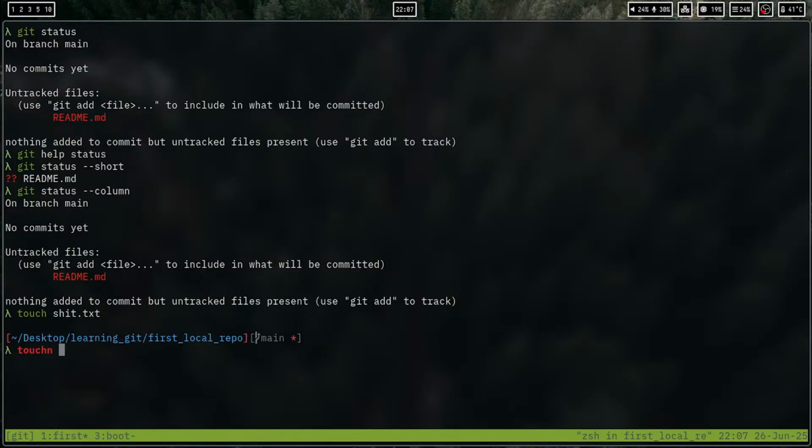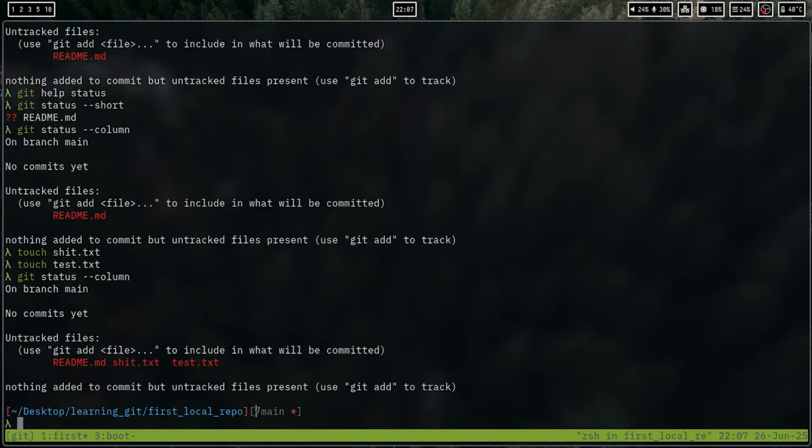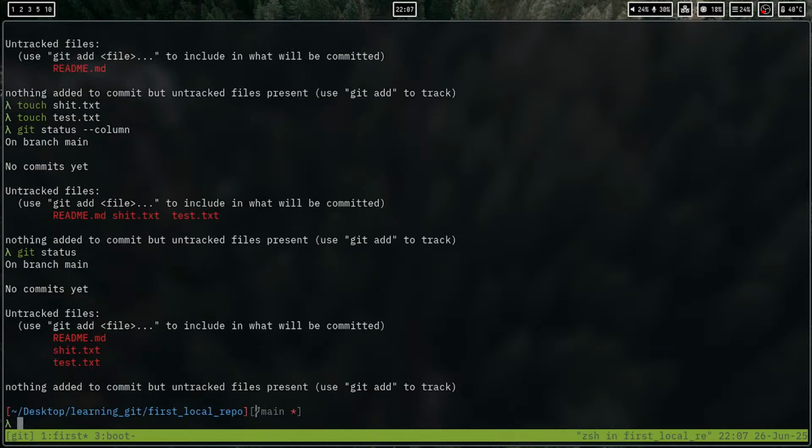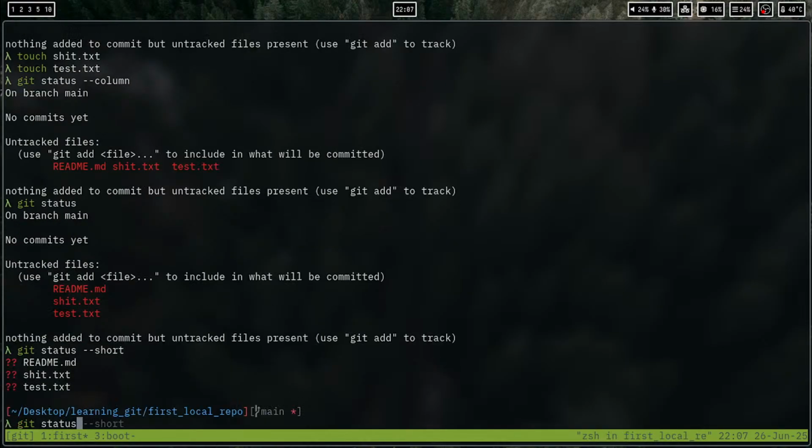touch test.txt, git status. Oh my god. So if I do git status dash short now, git status dash column.